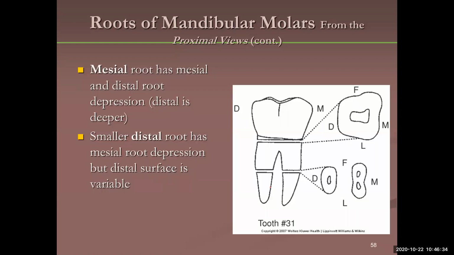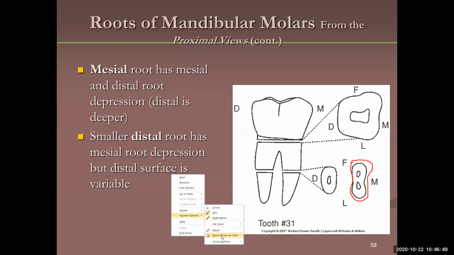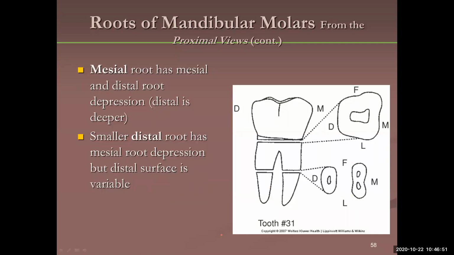There are root depressions. Look at where that area-specific curette, all the configurations there, that your area-specific needs to go in and around. So this is why we're going through oral anatomy, because if the gum tissue is at the CEJ and they've got a pocket and this is the bone here, you've got to know where these curvatures are to be able to round that toe, to be able to get that calculus in these grooves.